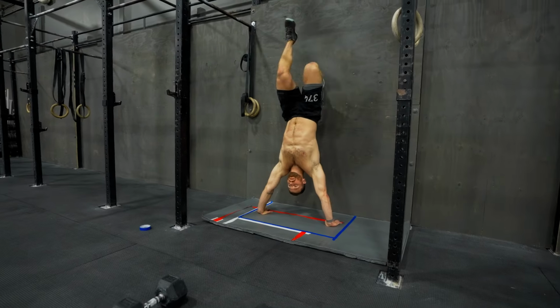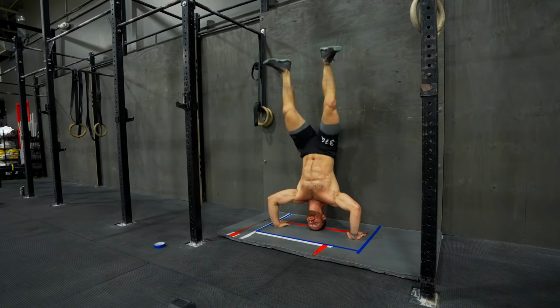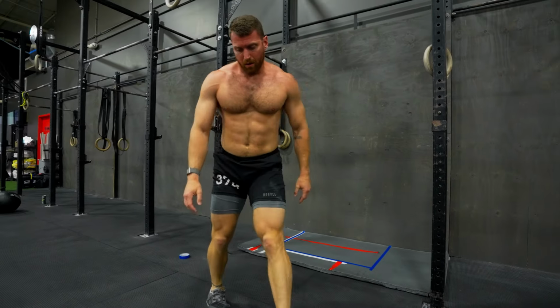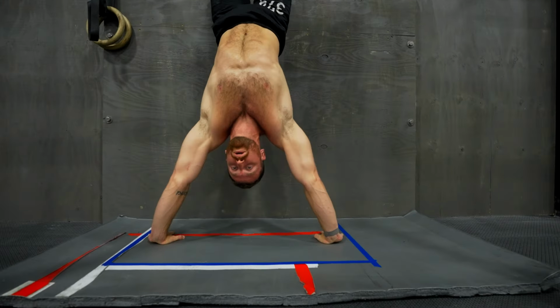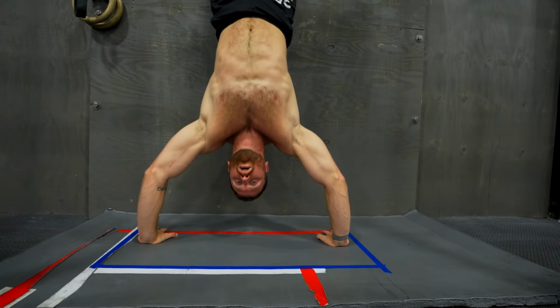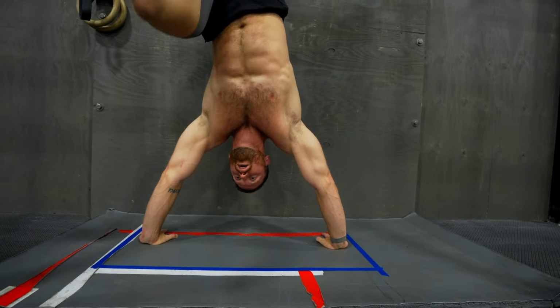I think first and foremost, with the dumbbell deadlift and the handstand push-up, one of the most important things in this part of the workout is to focus on your transition from the handstand push-up to your first set of deadlift. What's going to happen is people are going to get tired, and when you get tired, you want to rest. But that transition right there, you're not going to need the rest before you pick up the deadlift, because you're doing handstand push-ups, which are primarily going to fatigue the shoulders, going into deadlift, which is primarily going to fatigue the posterior chain. Even though you don't want to pick up the dumbbells, getting to the dumbbell and picking it up and doing your first set of deadlifts.